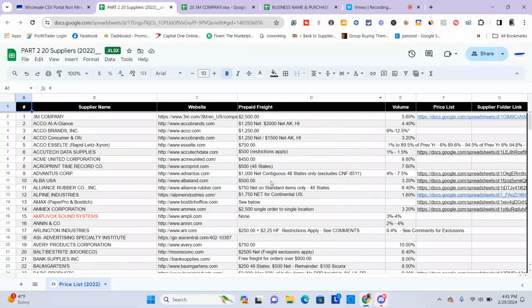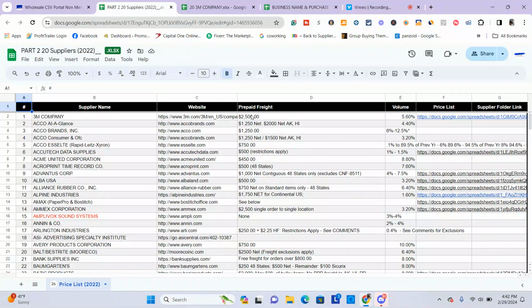But going back to the main sheet, if you're a non-member, all non-members pay a flat fee. There's a flat minimum order. So no matter how many suppliers you order from, there is a flat minimum order. That should be pasted on the non-member portal. If you are a member, the prepaid freight is also all pasted on the member portal, and you should be able to see at the bottom of the page exactly what you need to meet to be able to order from that supplier or total combined.